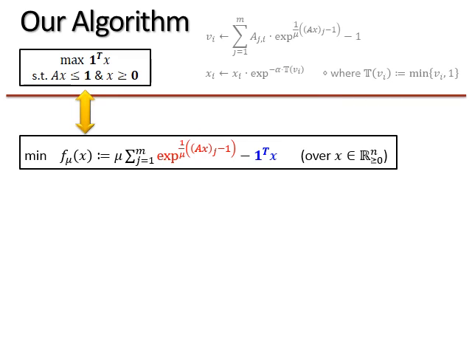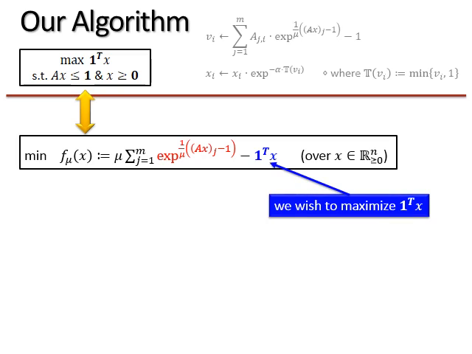The first step of doing any convex optimization is really to reduce the problem into a purely minimization problem. That is, we want to minimize this function f mu defined over all the positive vectors x. And mu is a parameter, and this f function has 2 components, the red one and the blue one, and we wish to minimize it. The reason for having this blue one is really obvious because originally we wanted to maximize 1 transpose x. So now we should minimize negative 1 transpose x.